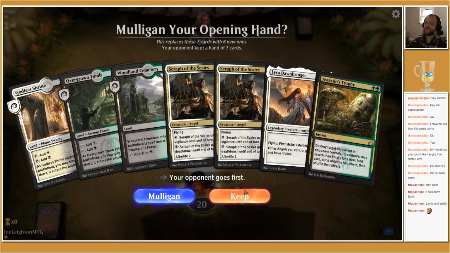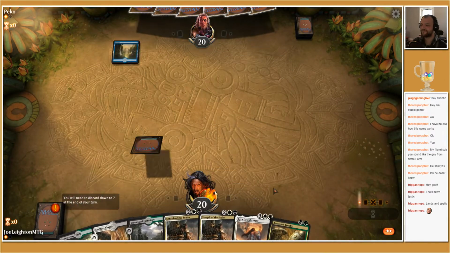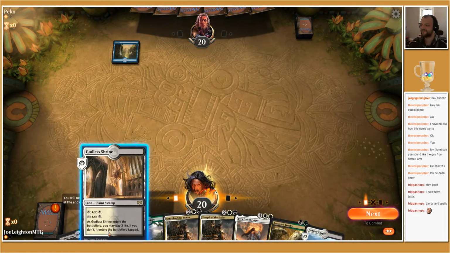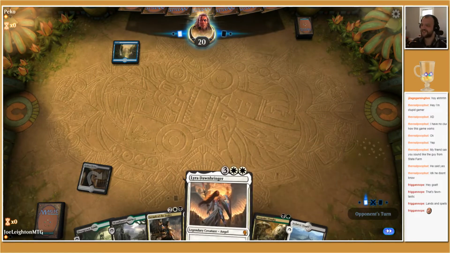Oh, this hand is also slow like before. It's much, much slower. Don't think I can mulligan this though. Yeah, maybe I should have. This hand just doesn't really do anything.